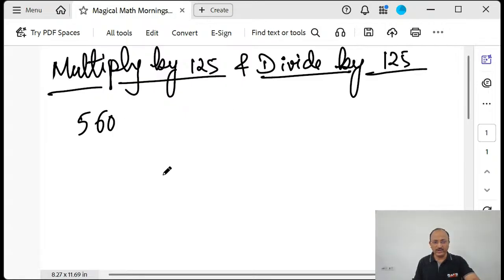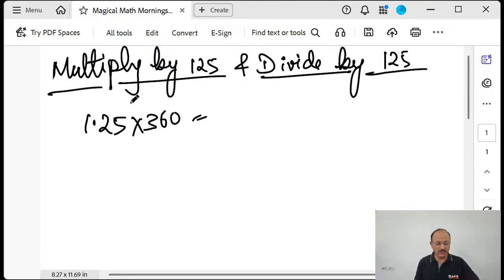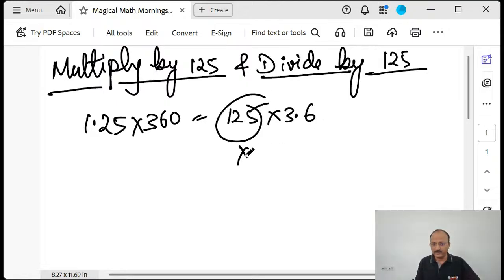If you want to multiply by 125, maybe we can extend the same thing to decimal numbers also. Suppose you want to do 1.25 into 360. So what can we do? You convert this one by moving two decimals forward. That will become 125. Here we bring this one two decimals backward. It will become 3.6. Now it's easy. What do we do? Into 1000 by 8, because 36 is not divisible by 8. So the easiest one is divide by 8.